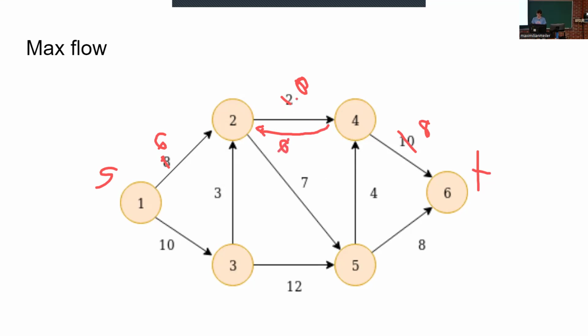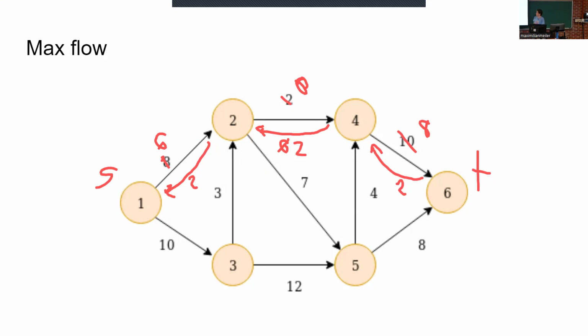But once we flow 2 through this top edge, we now have the ability to flow 2 through this bottom edge, which essentially will counteract the flow through the top edge, because we send 2 in one direction, and then we can choose later to send 2 back in the opposite direction. So we're essentially counteracting the flow, and that's what the residual network allows us to do. So you can see that we just flowed 2 through this path, and through all the edges we flowed 2 through, we'll add an edge with capacity 2 in the residual network.